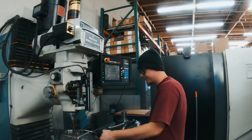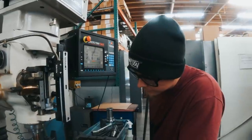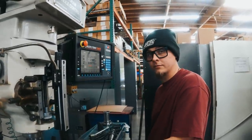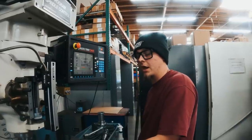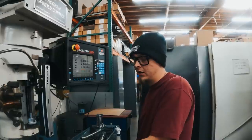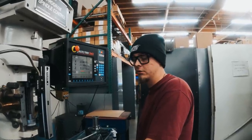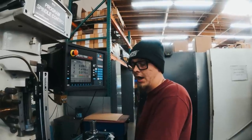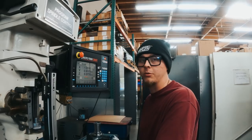So basically, after we do one more drop in that bad girl, we are going to mic it and then see if we need to take a tiny bit more off. Okay. So we're gonna have to run another tool path around it. Yep. I just wanna measure this, see where it's at, so I can accurately adjust. And we're gonna do that with all of them? Maybe not all of them. We'll see how consistent the first two are.